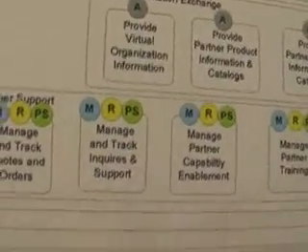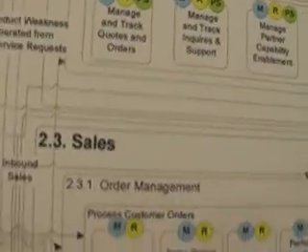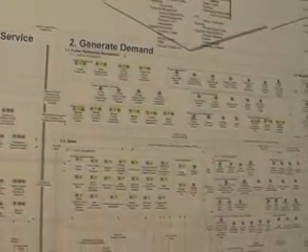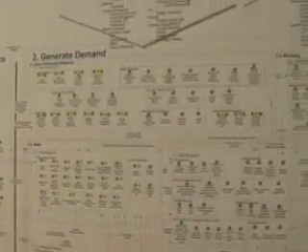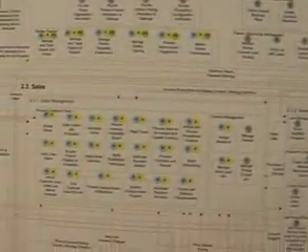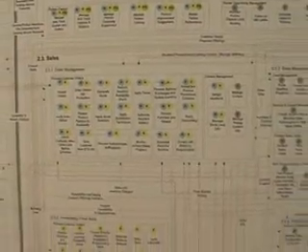And what kinds of things are under here? That's where you're taking orders, you're doing a lot of the marketing things around understanding the market space and building collateral and doing marketing campaigns, and then feeding off into sales, which is then creating an order. So this map, from a template perspective, is intended to reflect the manufacturing world.